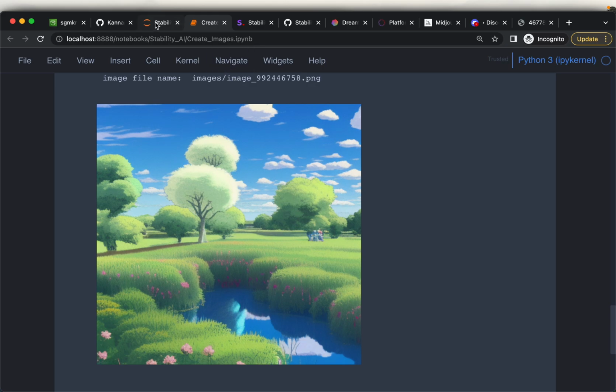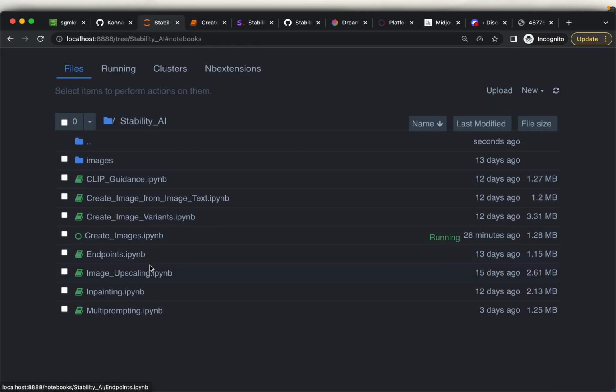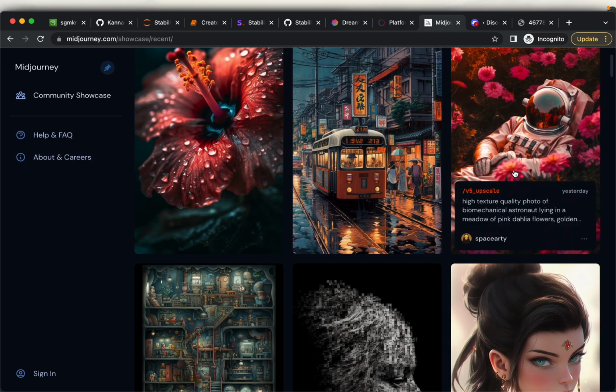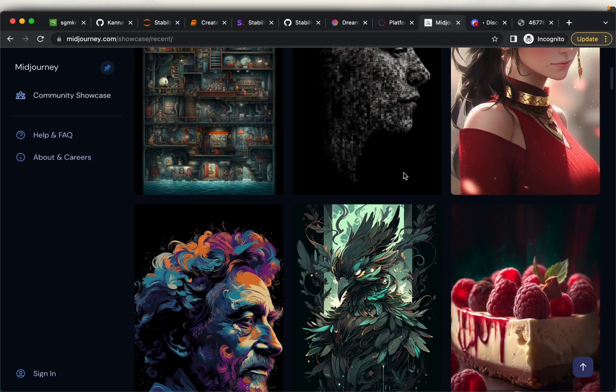Let me quickly check if I missed anything. Create images, upscaling, inpainting, multiprompting. Yeah. So another thing is multiprompting. For example, let's say in this image, we don't want water droplets, for example, right? So multi-prompting means the text we are giving, we can have it in multiple prompts and we can assign weight to each prompt. We can even assign negative weight, meaning something which we don't want to see in the image, right? For example, here we are saying, okay, let me find a good example.